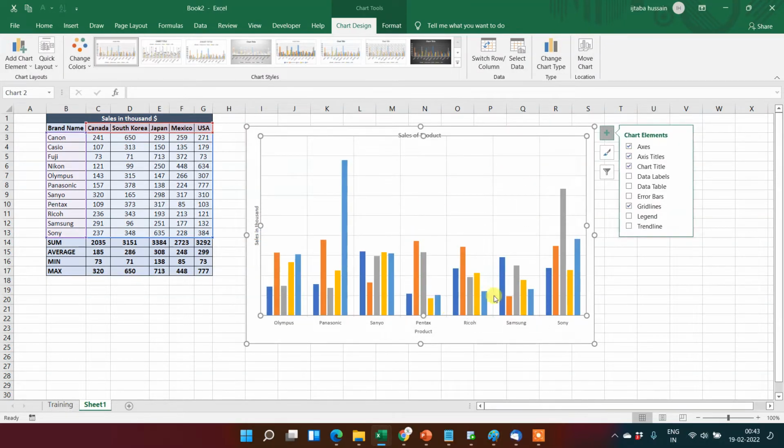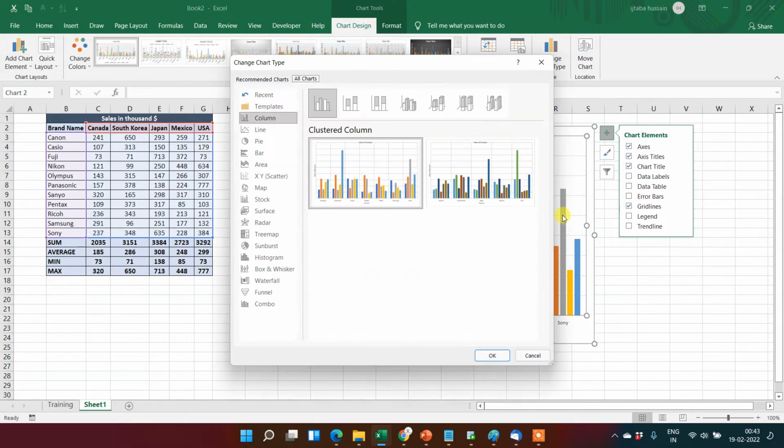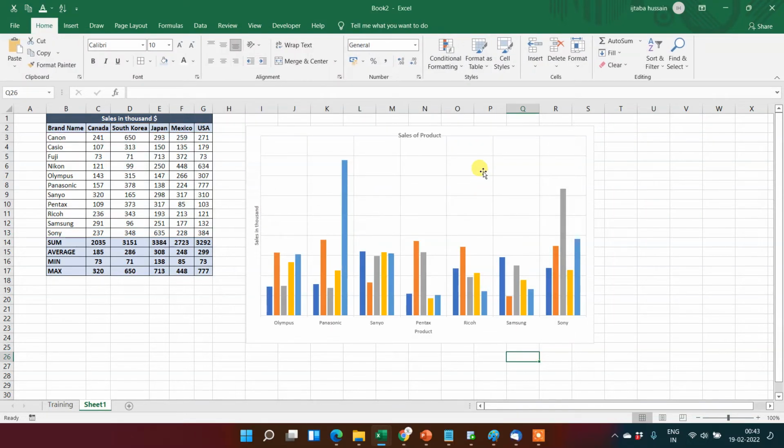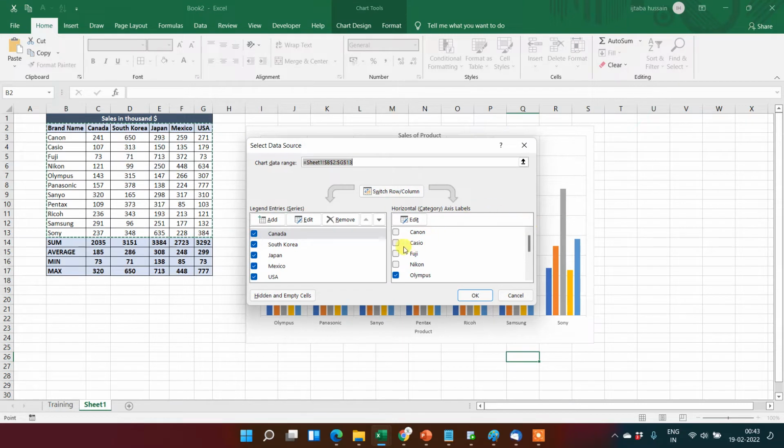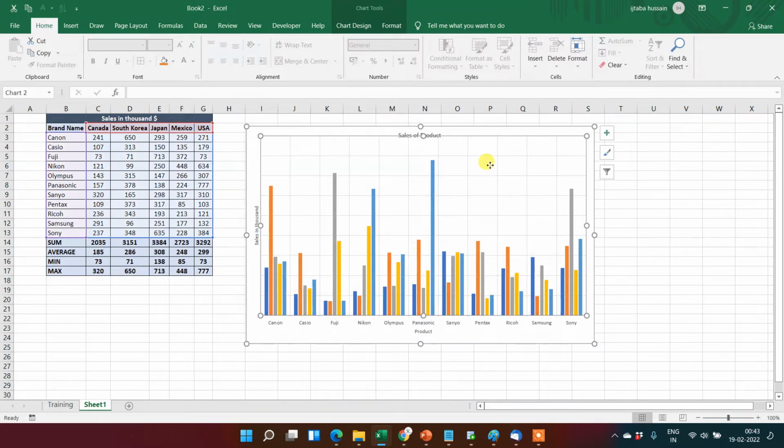Now you see the number of categories has been decreased. In the same way, you can increase also by right clicking on this option and then selecting data. Now the number of categories has been increased.